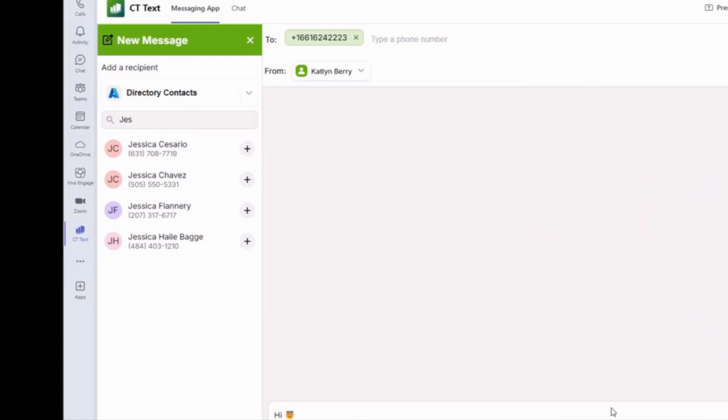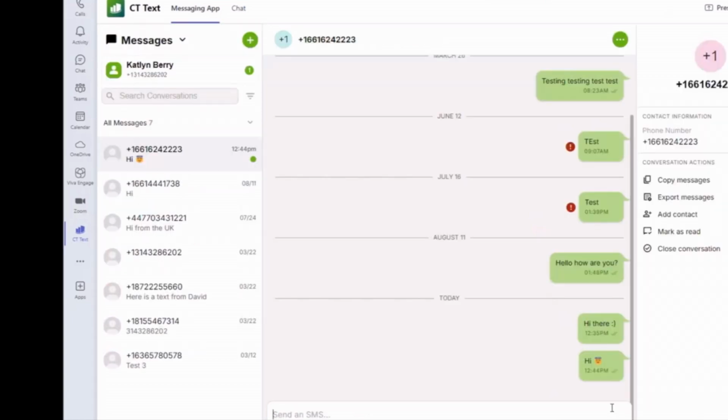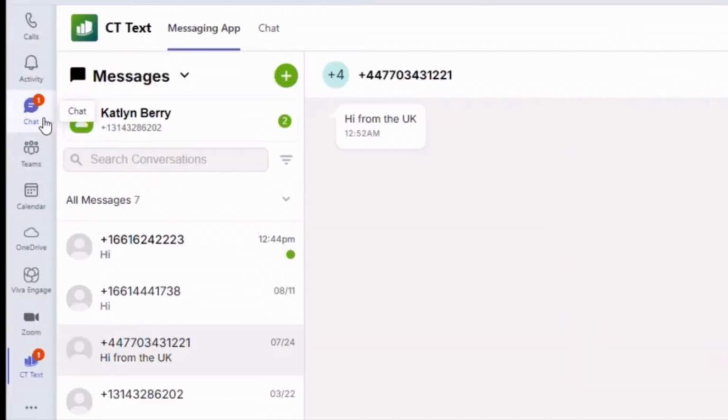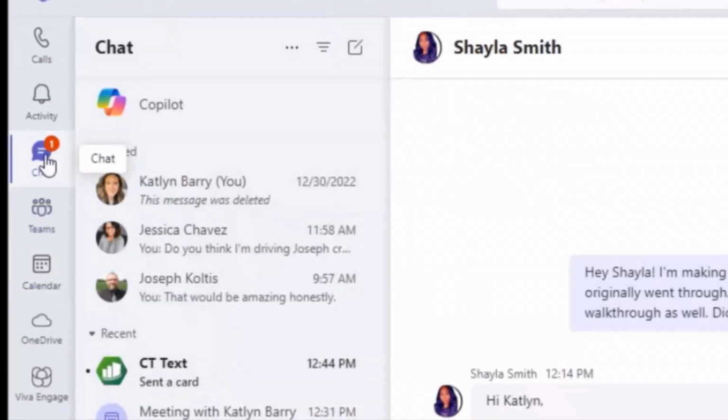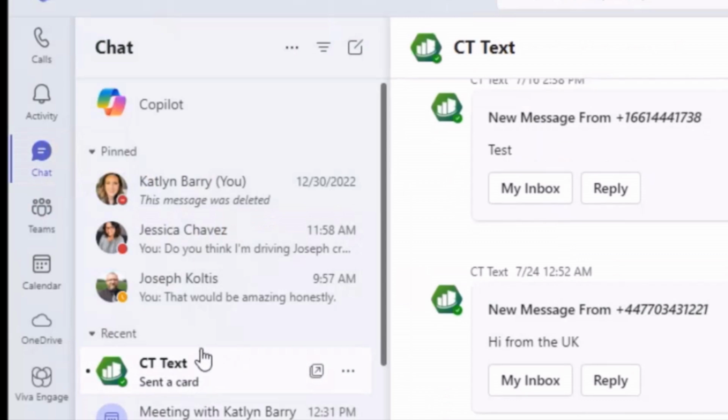Now, when you receive a message, that message will pop up for you and it'll notify you within this application. So I'll go ahead and have that message come in. It'll pop up within the application, but we can also see here on the left-hand side that it's notifying me where it says CT Text, so where the application notifier is, and then up above in my chat area. So I will get that notification in both areas. Now I can come into this area, into CT Text, and I'm able to send the message out by accessing the message through there, or I can just simply go into my chat and then select where it says CT Text card, and I can see the message there.